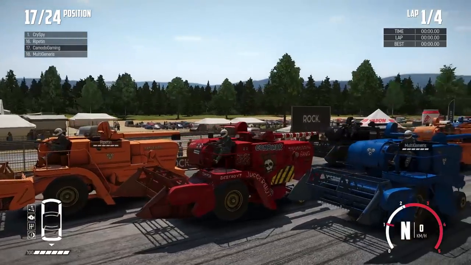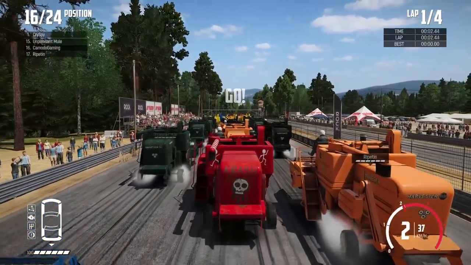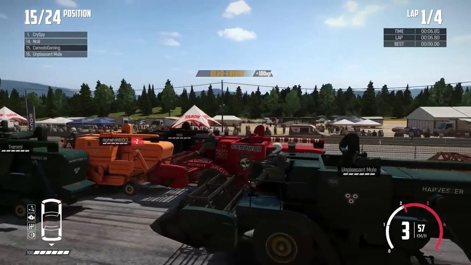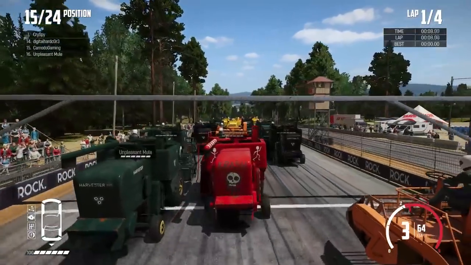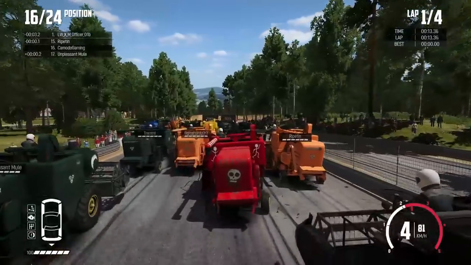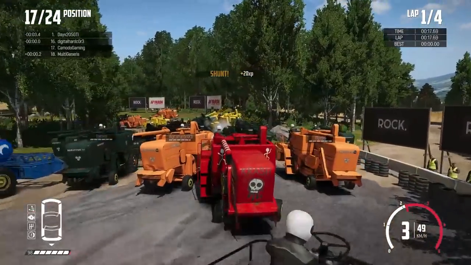Oh, this is not going to work. Oh, boy. Actually, how much speed do they... Oh, these have a little bit more speed than I thought they would. Oh, we already run into somebody. Do these have a damage model on them? Why? Why is this a thing? Uh-oh. Oh, I don't think we can all fit down in the corner here. Oh, look, they're all just going through the forest. Oh, no.